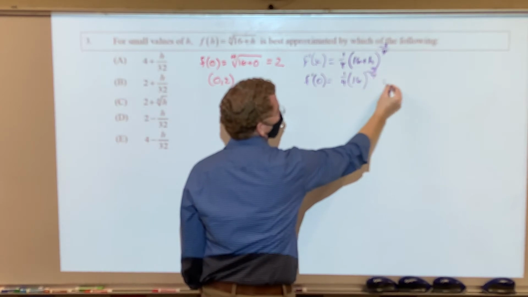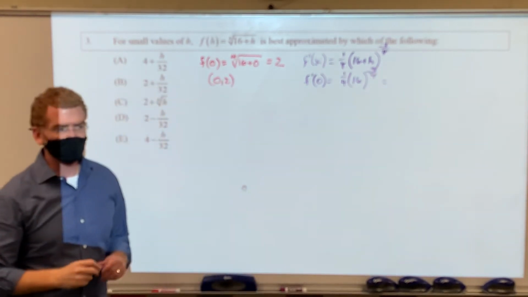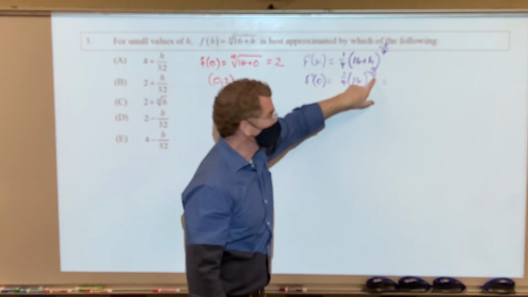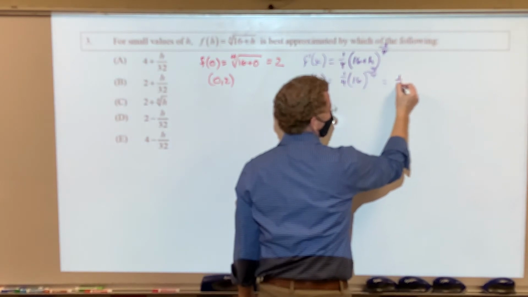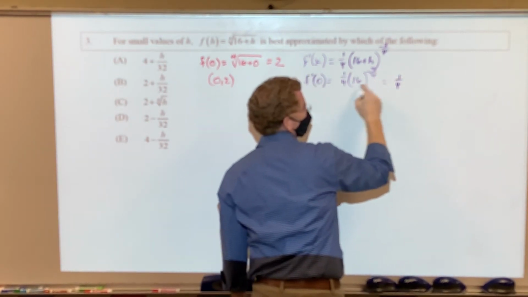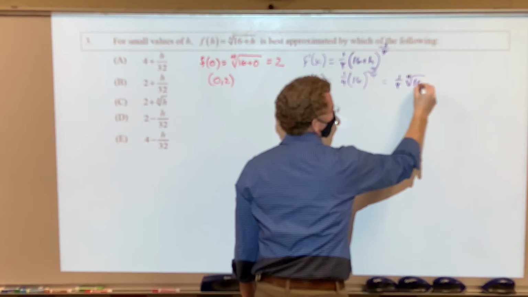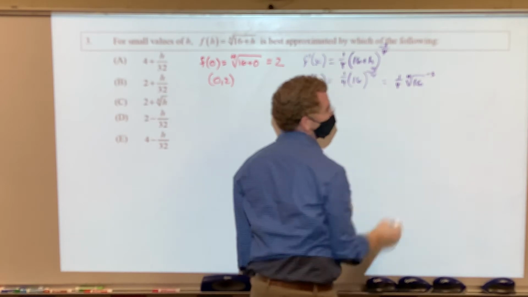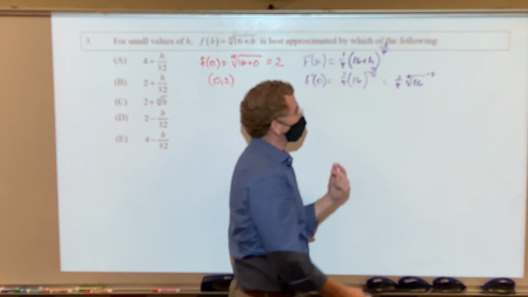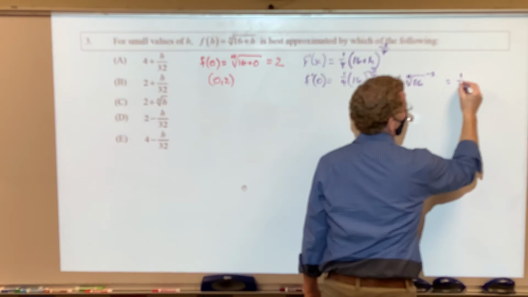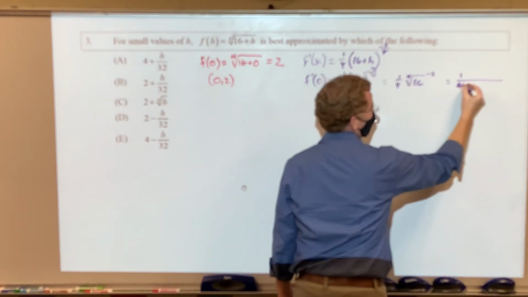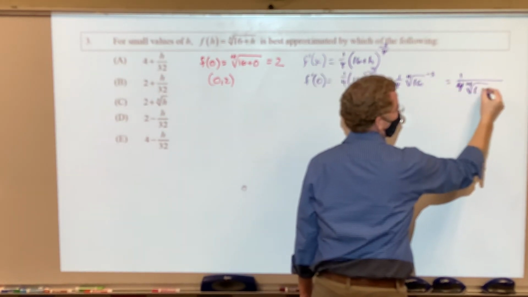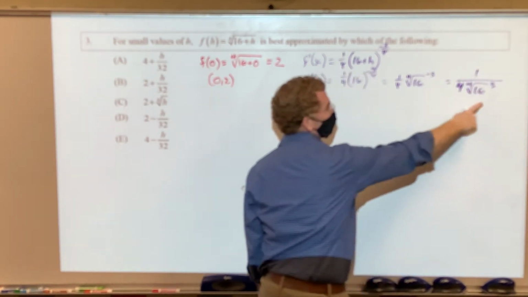Now, does everybody know how to simplify this thing? What is the 4 on the bottom of that fraction right here that I'm pointing at? What does that mean? 4th root. So this says, keep the 1/4 out there, and then take the 4th root of 16. Put it on the bottom. You can, or you can say, I'm going to take the 4th root of 16, and when I'm done, then I'll deal with the negative 3. You could think like that. Or you could think, like you just said, keep the 1/4, or basically put the 4 down there on the bottom, and then take the 4th root of 16, the negative says, put it on the bottom, then cube it. So you could think of it that way, you could think of it this way.